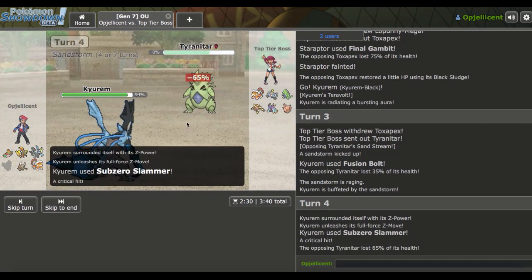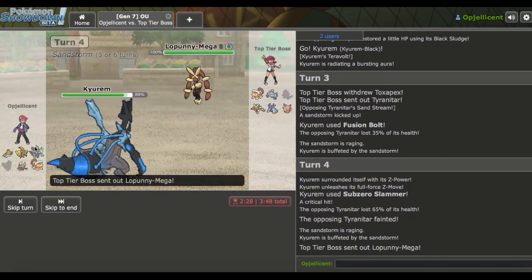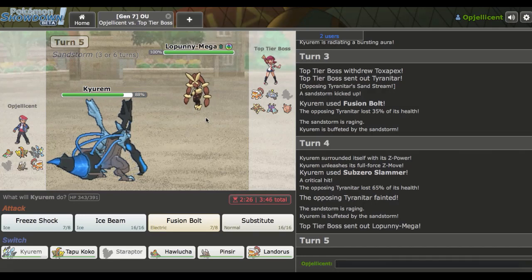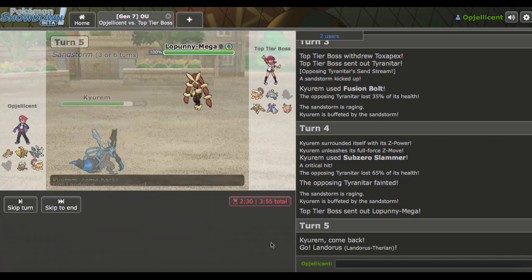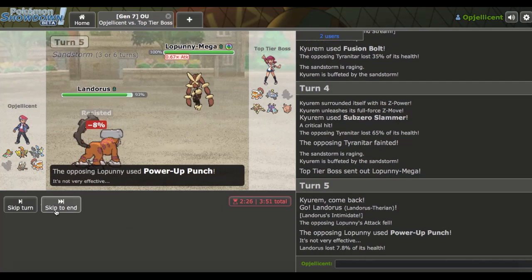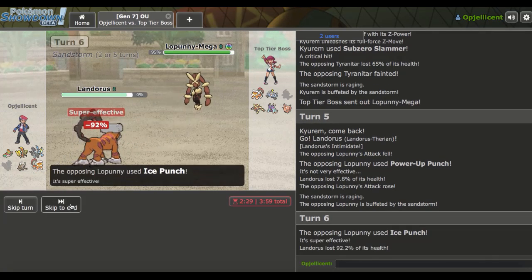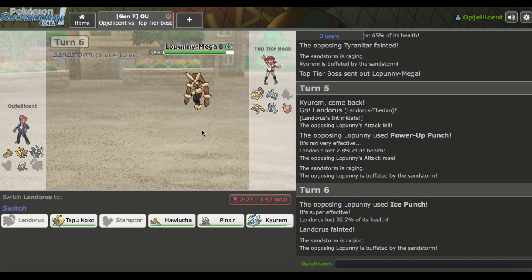Not that big of a deal, because I guess that was his Rocker, and maybe it's Scarf Lando, but Hawlucha was going to break that anyway. Out comes his Lopunny right here. I'm just going to switch out into my Lando and take this thing on. Goes right for Power-Up Punch. I don't know if we live an Ice Punch now, but I'll go with an Earthquake. We did not live. Okay.